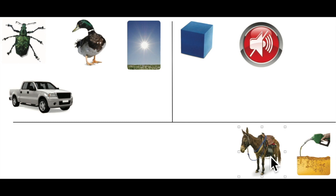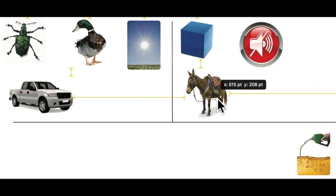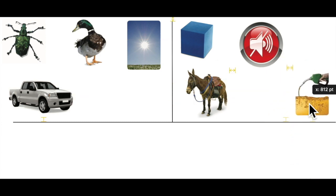Let's try mule. Say it slow. Mule. That's the long sound, U. Let's look at this last one. Fuel. Say it slowly with me. Fuel. What do you think? Short U or long U? You're right. It's a long U.